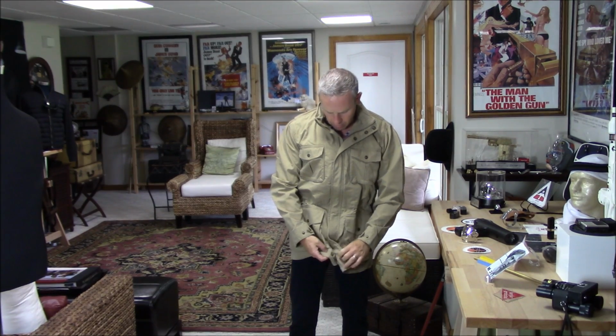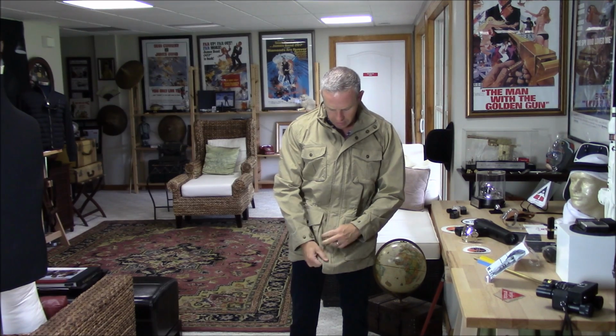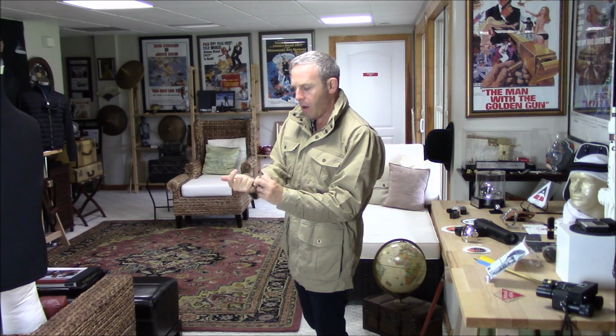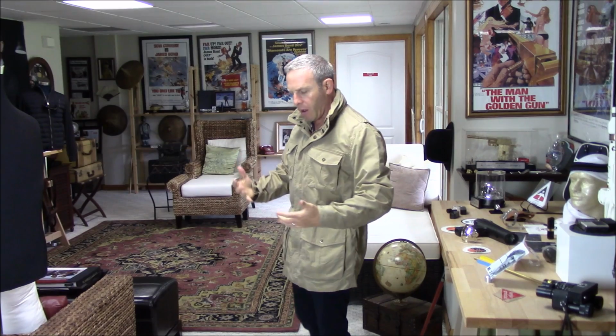Now, let me tell you a little bit about the makeup of this. It's a blend of cotton and polyester. It's a little bit thicker than I expected. I wanted something potentially a little bit lighter. Zipper worked very well, by the way. I know everybody's always interested in that. I'll start pushing these buttons. Now, I pulled it in on the side. The arms are huge, but happily they have extra little snap buttons to make them a wee bit tighter. So what I'm doing on this particular one from LL Bean is tightening everything.